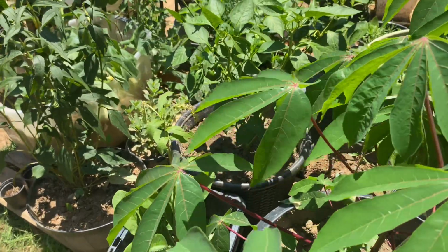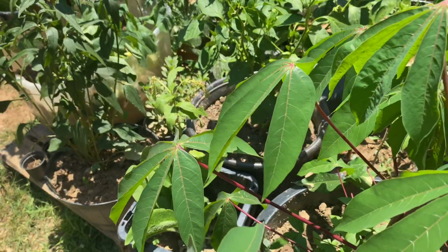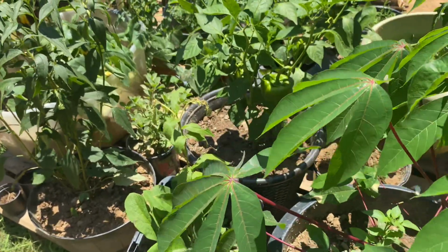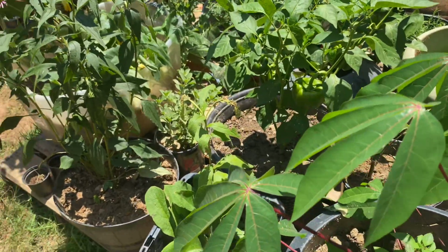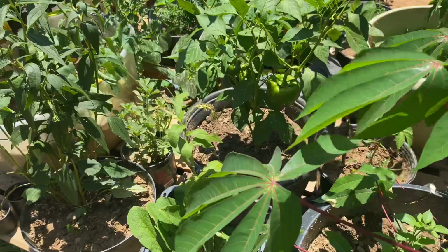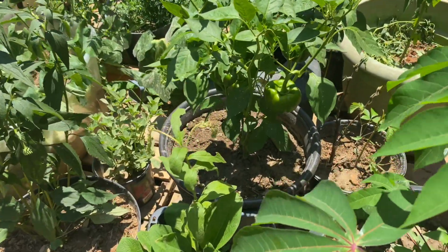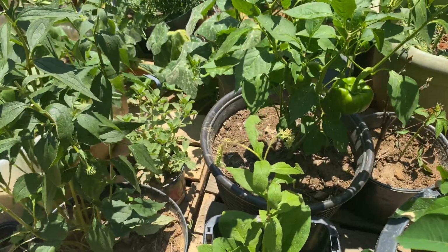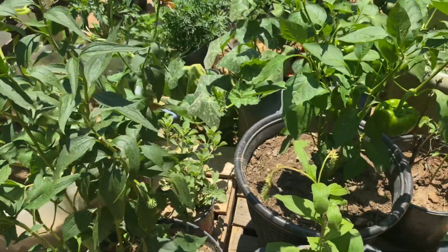The heat is on. This is about my second week dealing with 90 degrees. Sometimes we're dealing with 101, but right now this is going to be our third week dealing with 90 degrees. And this is my container garden. I'm gonna show you a few things in the container garden.